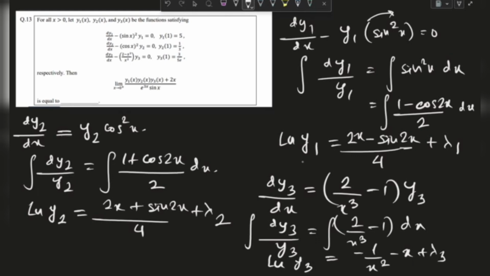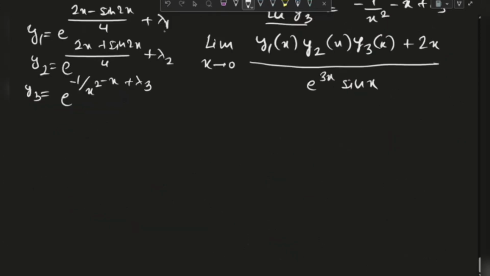Now why I am asking you guys to not find out the constants is because if you observe the question carefully, e power 3x sin x is there in the denominator, and if we take e powers on this side, the pattern comes to be something similar, because we will have y1 as an e power function, and 3 e power functions will actually add up to something. So we will try writing that out, and I guess we don't have to find the constants for some reason.